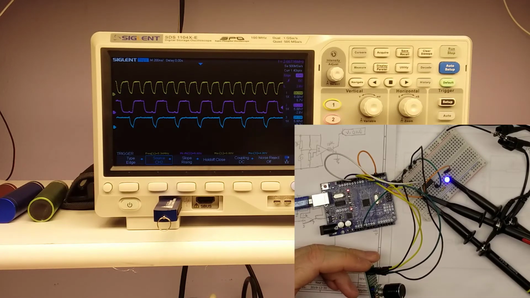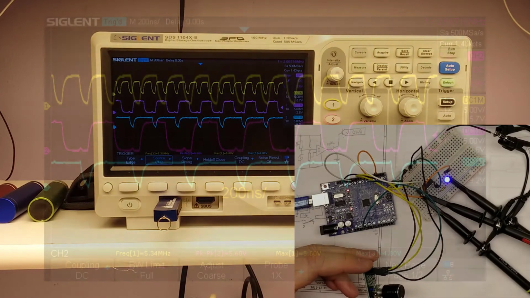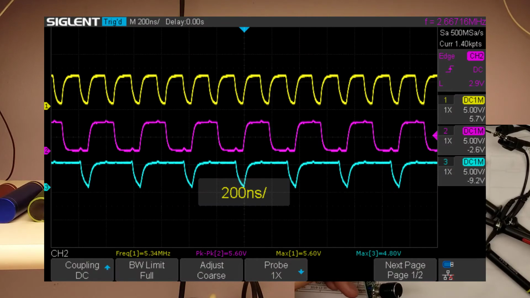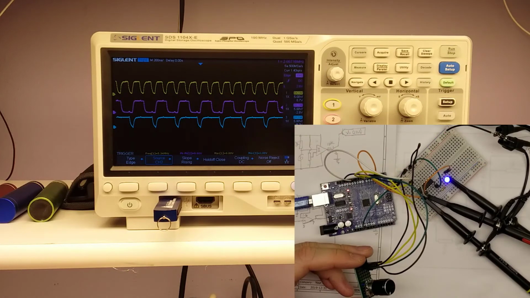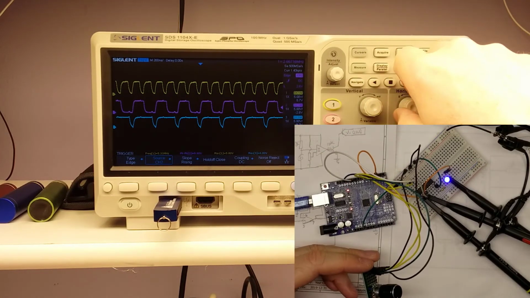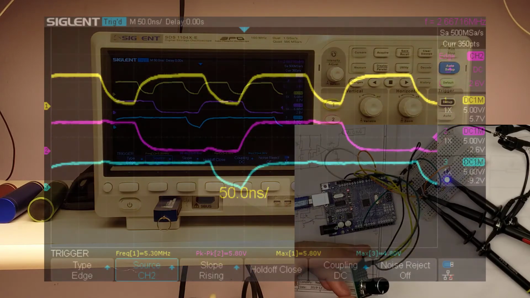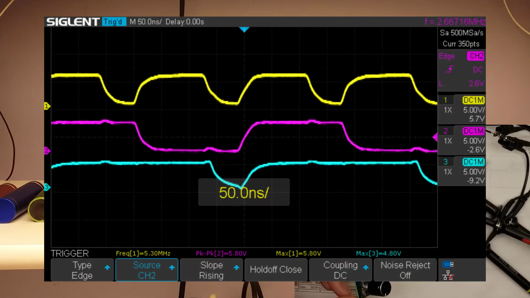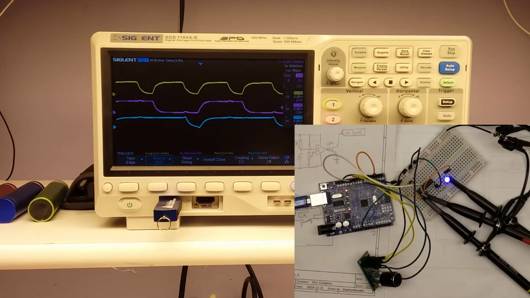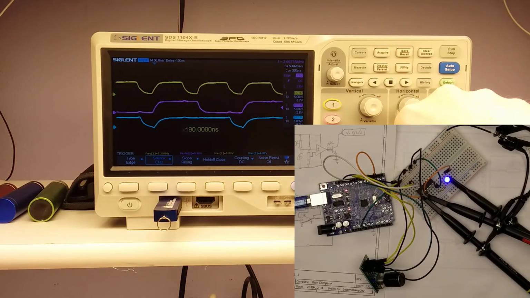Now we've got it at 2.66 megahertz, and this is as fast as I can get my little Arduino to screen based on what I've got set up right now. And as you can see, the square wave isn't quite so square, it's a little bit rounded, but you can see it actually follows and tracks perfectly. Let's zoom in a little. And then we're zoomed back in at 50 nanoseconds, and you can see definitely there is a little bit of a shoulder on those, but you can see that it is following the input pretty closely, and you can see when it starts to drop where the signal goes down.